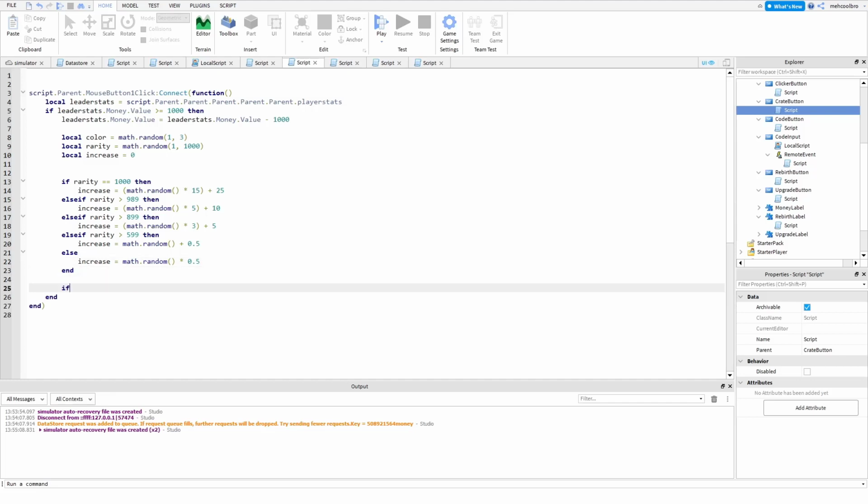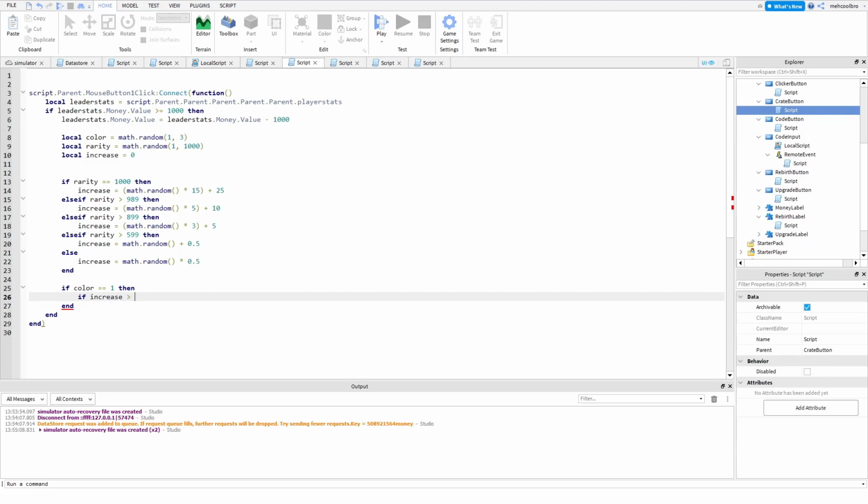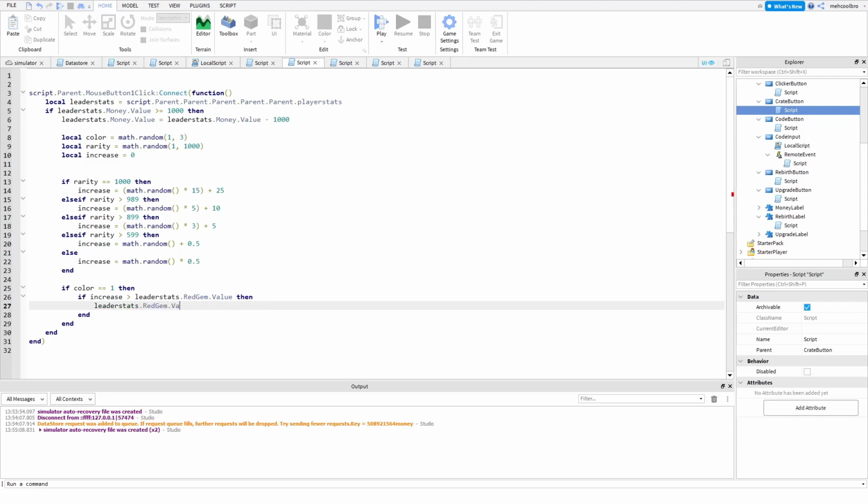So we're going to do if increase is greater than leader stats, or no, we're going to do if color equals 1, then if increase is greater than leader stats dot red gem dot value, then leader stats dot red gem dot value equals increase.